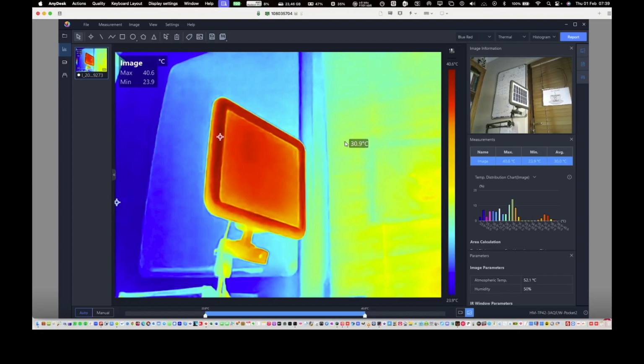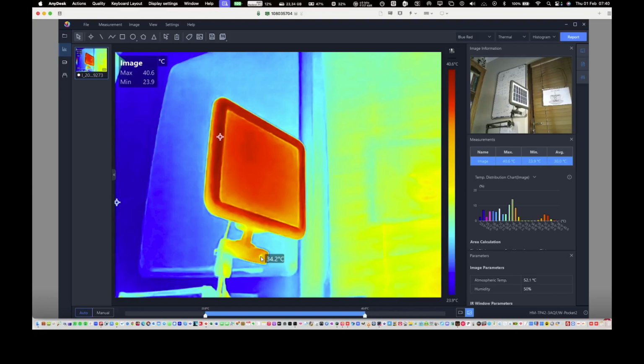I can, post taking the photograph, go back to the image, and let's say for instance I'm back in the office and now I see, yes, I have measured this high temperature, but hang on a second, there's something that I need to have a look at here. What was the temperature here? It's something that I may have missed, and like you see, I can move it to that particular spot, and I can measure the temperature there.